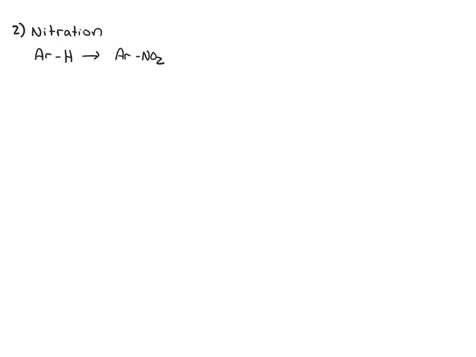Our second reaction is a nitration. So what we're doing here is replacing a hydrogen on the aromatic ring with a nitro group. Again, it's really important to point out this is a nitro, NO2. So it's not NO3, it's not NO, it's not NO4, NO2. And it may even help if I draw out the full structure of the nitro group. Just as kind of a refresher from Gen Chem, so remember you have the nitrogen, a double bond to one oxygen, a single bond to another oxygen. This oxygen has a negative charge, the nitrogen has four bonds, so it has a positive charge, and that's the structure of the nitro group.